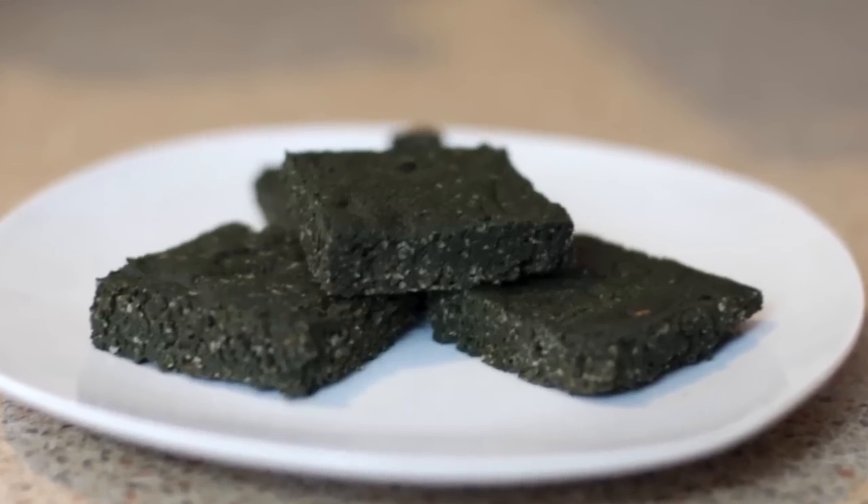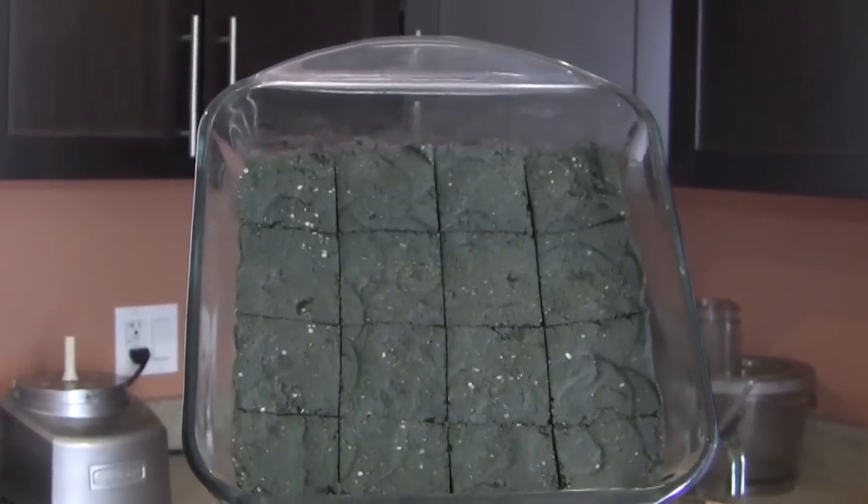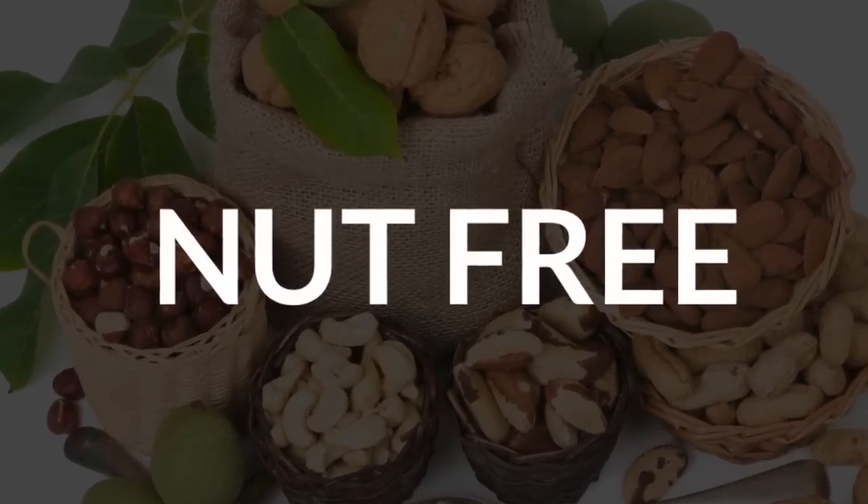To start off, here are the characteristics of this snack, dessert, or treat. These superfood squares are 100% plant-based — no animal ingredients — so we can consider them vegan. There's no cooking or baking involved, making this a raw recipe. There are no grains or flours used, so it is naturally gluten and wheat free. It is also corn free, peanut free, and nut free, making it a great choice for those with nut allergies who often can't enjoy healthy whole food raw vegan treats.